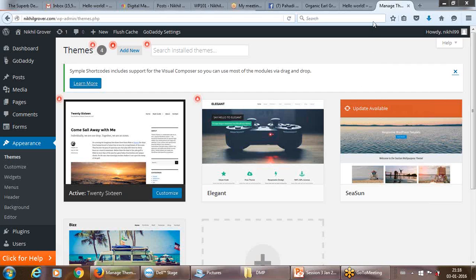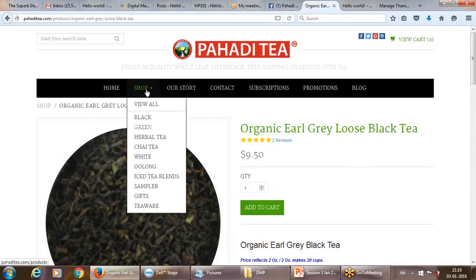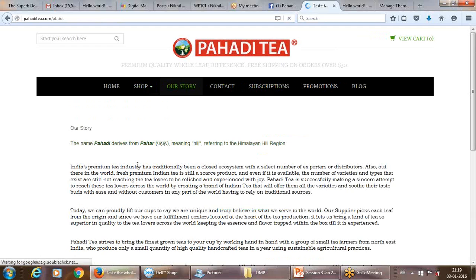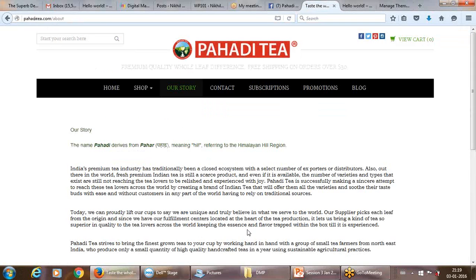Once you get a theme, you also get dummy stuff with that. All you need to do is go to a particular section and change that. Like for example, this is the site, where you have taken the dummy, so you will see that various tabs are coming in the toolbar, and on that tab, for example, you get this page, where everything will be dummy text. All you need to do is go to the admin panel and just change the text, and it will look like this.